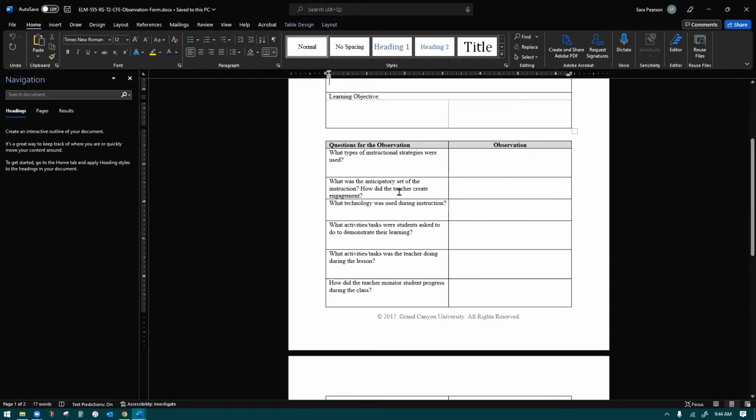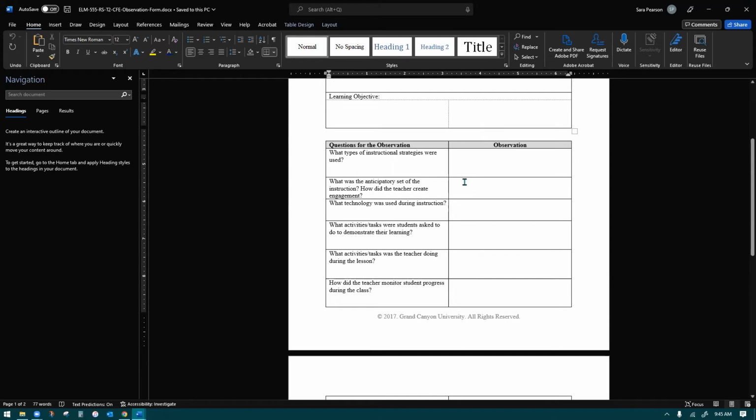The next thing you'll be looking at is the anticipatory set. And so your anticipatory set is how the teacher gets students excited and engaged for the lesson that's about to start, and how they seek the students' background knowledge. So do they ask questions? For example, if they were learning about fractions for the first time, you can ask a question like, can a number be cut into smaller parts? For example, if I have 1 pizza, can I make that into smaller parts? That would be a way to see what my students already knew about fractions before starting the lesson.